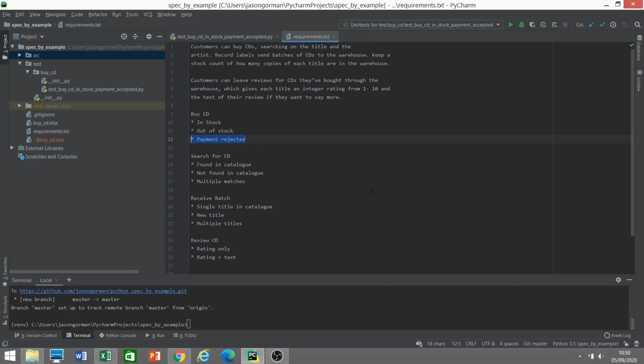that you think you will need to write in order to give your customer what they're asking for. But it's still very much open to interpretation. Exactly what is supposed to happen when we buy a CD, exactly what is supposed to happen when the payment is rejected, and so on and so forth. So there's still a lot of room for misunderstandings here. And misunderstandings can be very, very expensive. They're often referred to in traditional software engineering as requirements bugs or requirements defects. In other words, misunderstandings about the requirements.